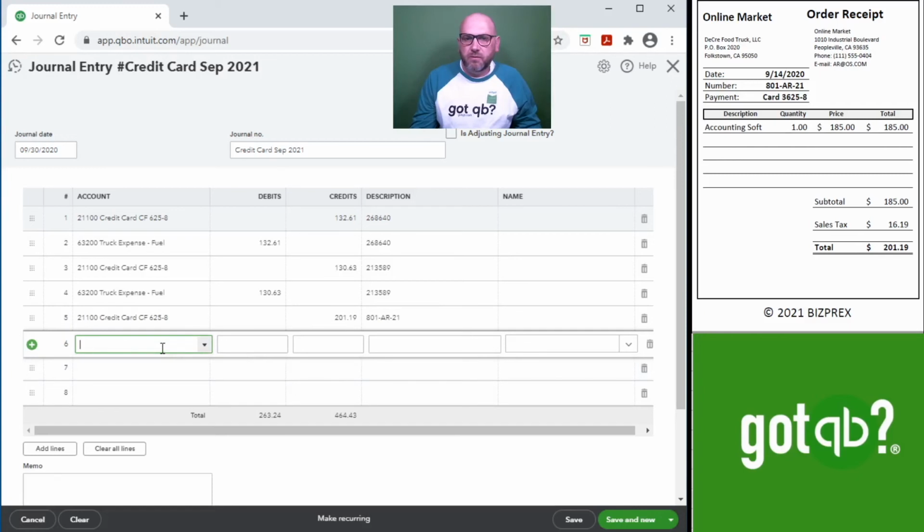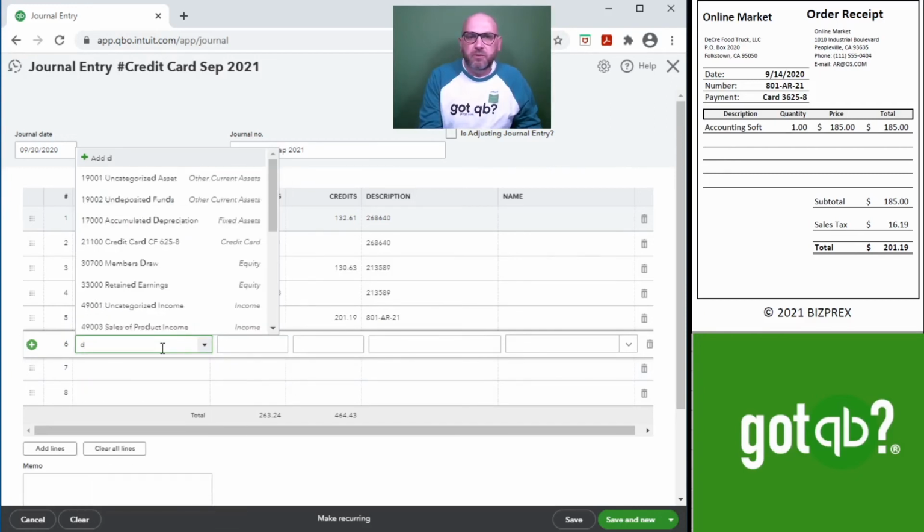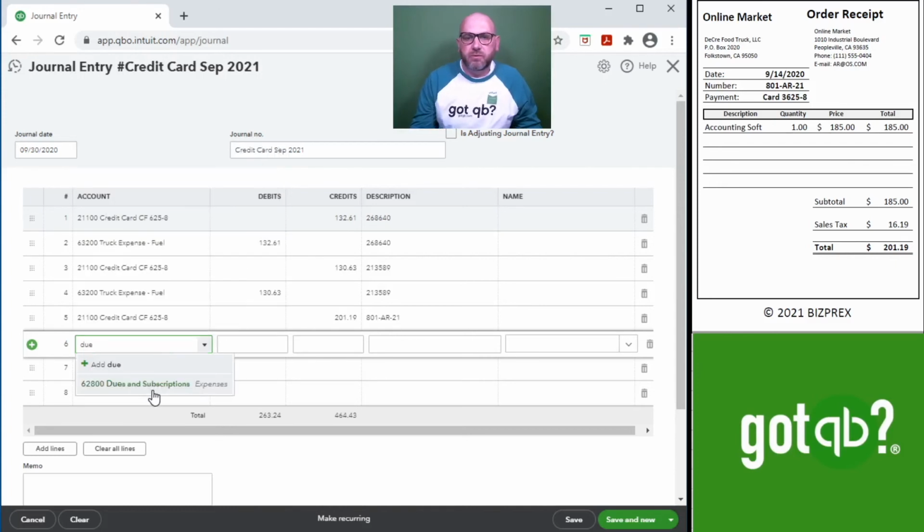And this one is going to be under dues and subscriptions, because we have a subscription to our accounting software. So here it is. Again, expenses of 62,800 are going up. So here it is. Debits and credits are in balance.